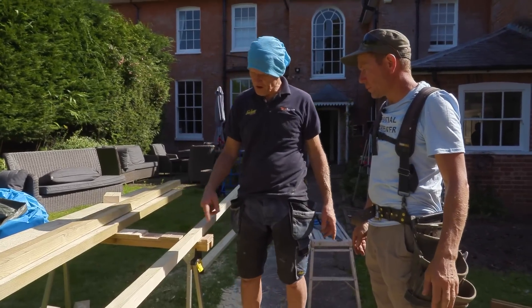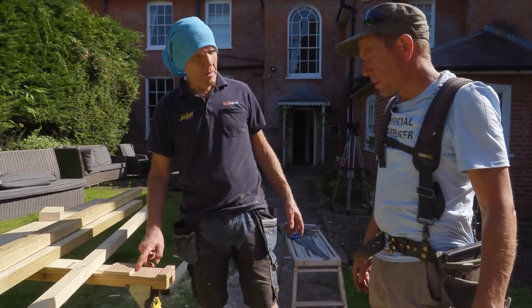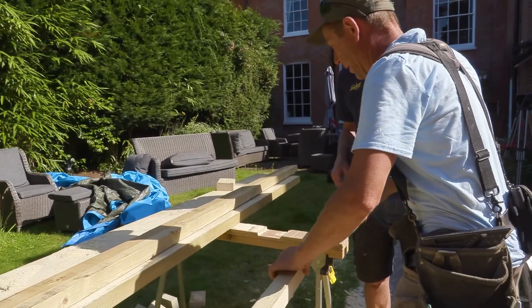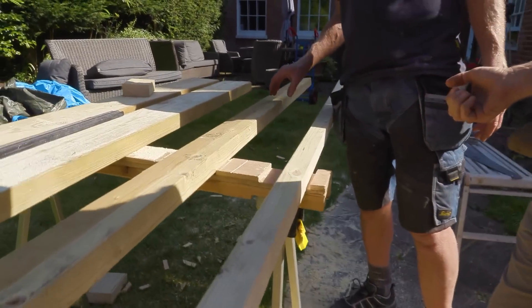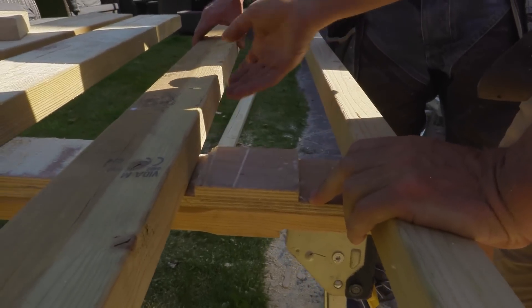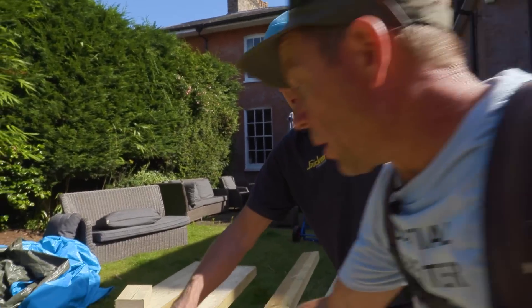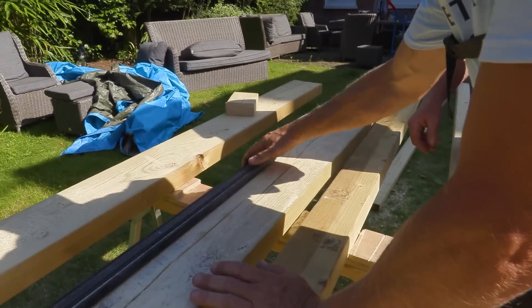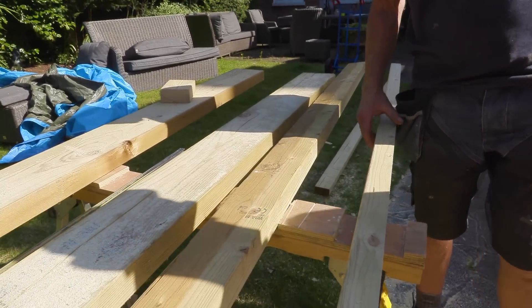Dan's two-minute tip: Rog, can you please keep your foot off the lead — stop me coming along! That's why I thought the saw was a bit blunter than it was. I also want to ask about this modified bench — you've put some grooves in here. What's that about? When you've got sheet material nearly a metre wide and you're cutting it, it just stops it sliding — stops it going everywhere. You put one here, one there — a few little grooves. And I made a half-inch ply recess. Another one of your inventions — well, let's call it a two-minute tip.